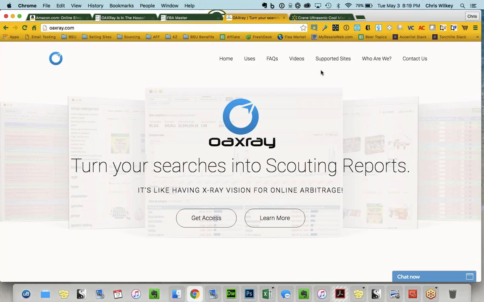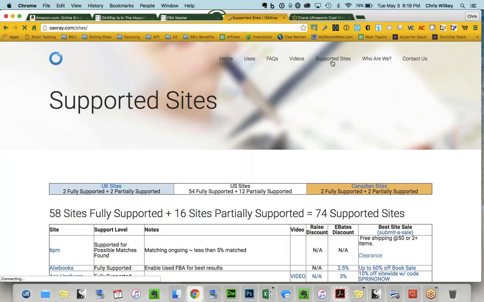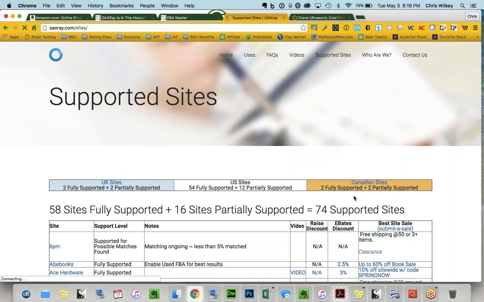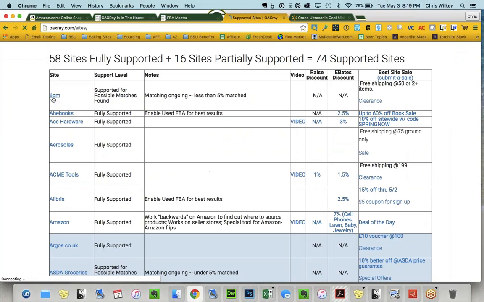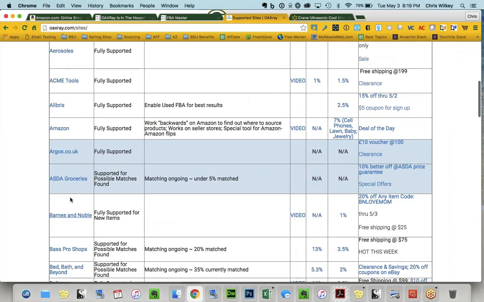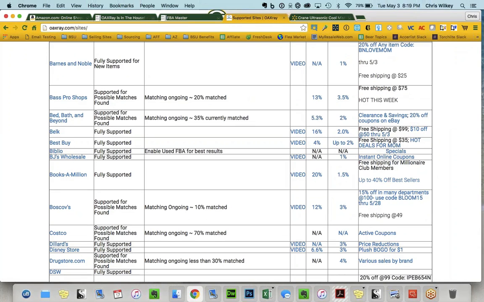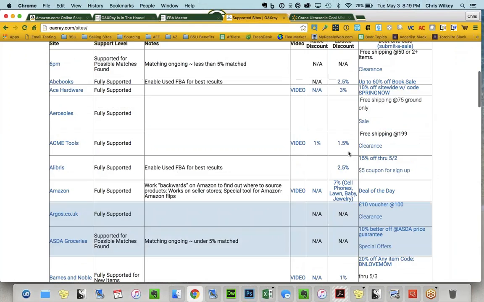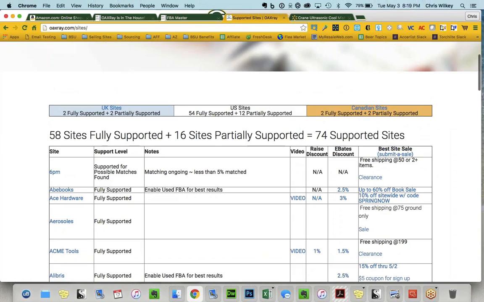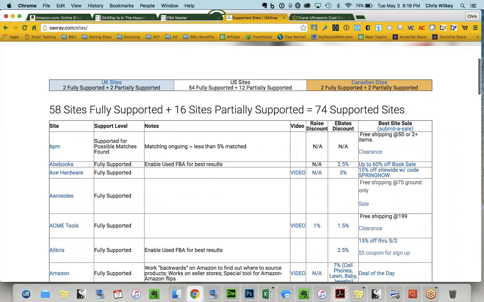But you guys can actually see what sites they support here. And you'll start seeing, well, they're getting into the UK. There are 54 sites in the US, and they're in Canada as well. You can scroll down through here and see they have 6pm, AbeBooks, Barnes & Noble, Bass Pro Shops. They're working on Bass Pro Shops right now. And they're even showcasing the deals that are happening so that you can make more money off of this stuff.